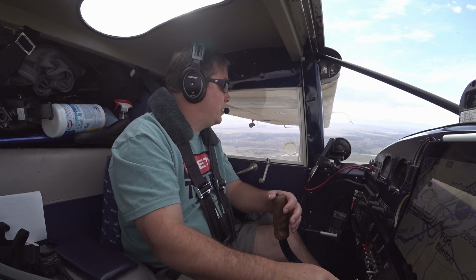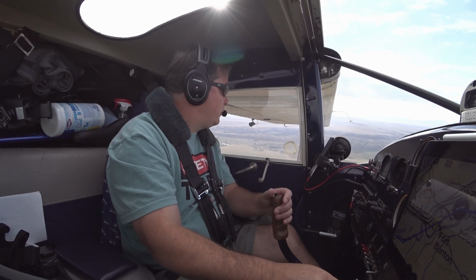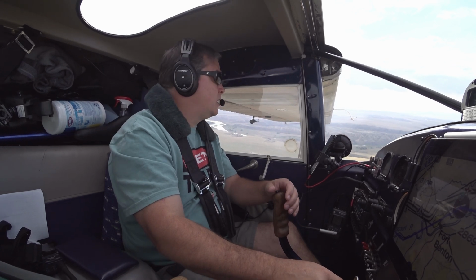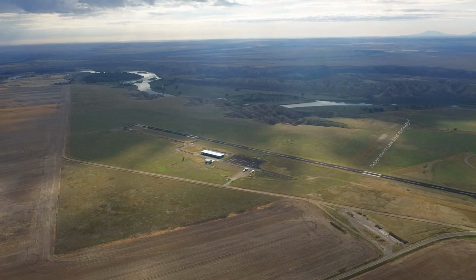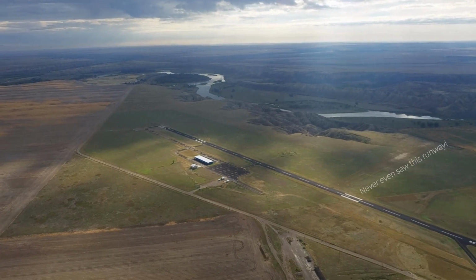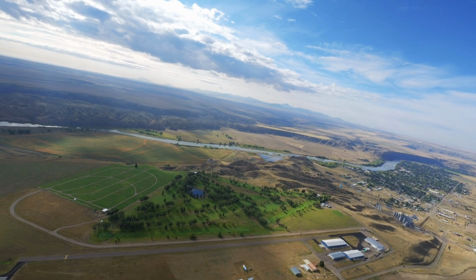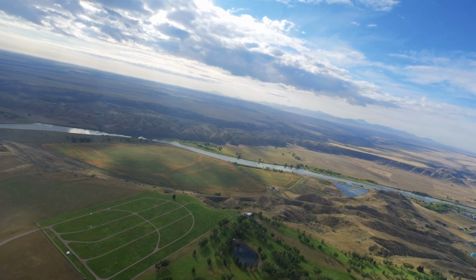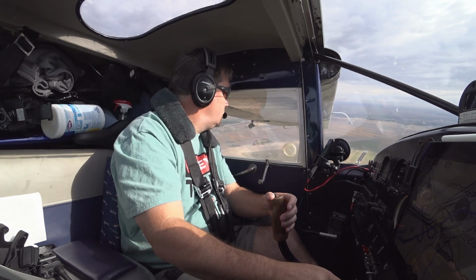To be honest, this would be pretty awesome to live here. Small town, quiet, beautiful airport here. You just wouldn't have some of the conveniences that you do in a little bit bigger city. Probably no Home Depot or Walmart here. So, yeah, it's not much wind. And it's consistently a little bit of a crosswind coming from that direction. So I'll land back this way.